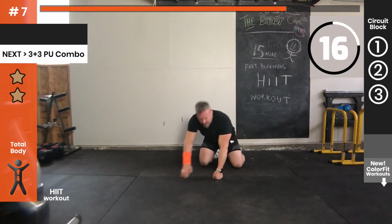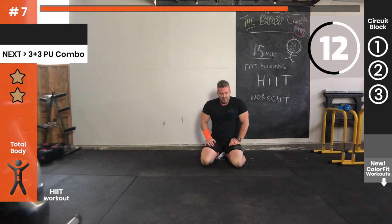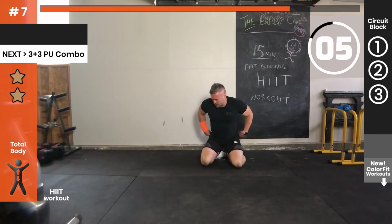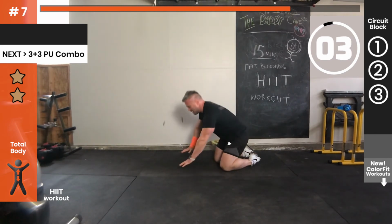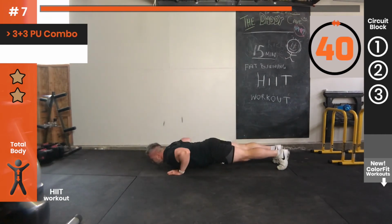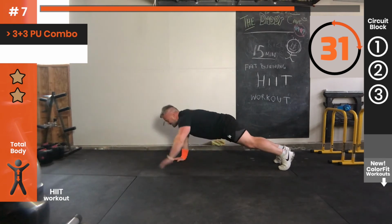Push ups. Again, use the 20 seconds. Got 13 left. Fill the lungs. Let's get us back on track. Push up. Reach out. Two, one. There you go. Chest, one, two, three, one, two, three.